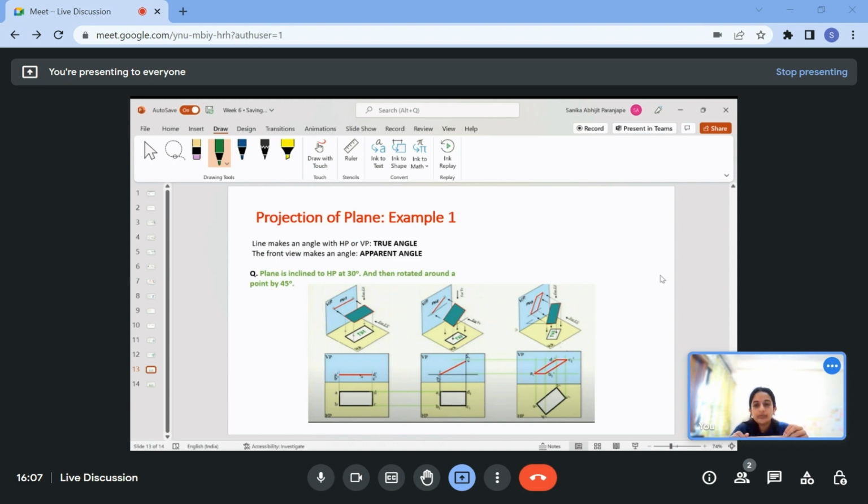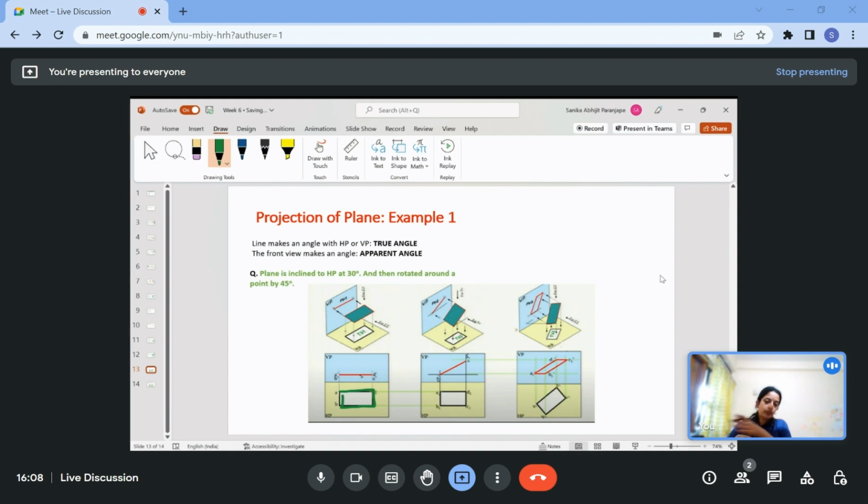Let us consider this plane. This is the plane. This is, let's say, 80 mm, and this is 60 mm. I can see the true length only when the plane is either parallel to the horizontal plane or parallel to the vertical plane. So let us assume we can see it in the horizontal plane. We will see the exact dimensions here. So let us say these are the dimensions A, B, C, D, which I see here. So in the horizontal plane, I will see the actual exact dimensions.